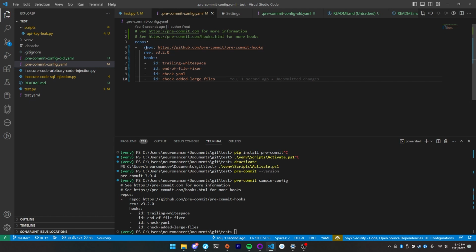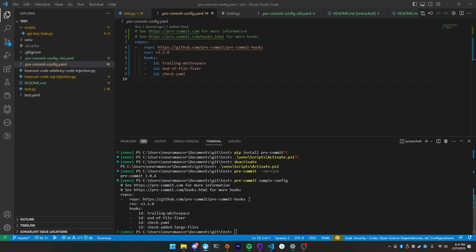So for this example, the hooks that it's going to use are a hook that's going to fix trailing white spaces, a hook that's going to fix the end of the file, which is usually going to add an additional new line to the end of the file, and it's going to check that the YAML is formatted correctly if it's a YAML file being committed, and it will check added large files. I'm not sure what this does. We can just ignore it, so I'm just going to remove that. So this is just an example of what the file could look like.